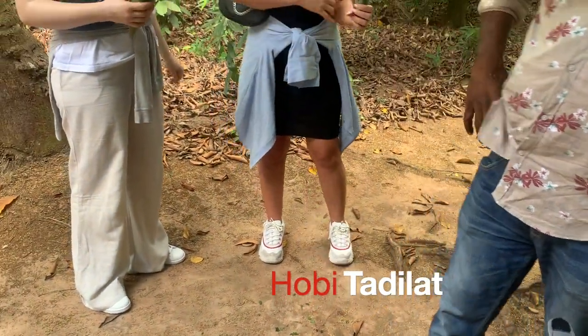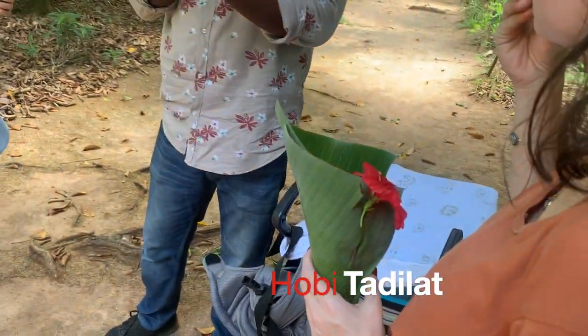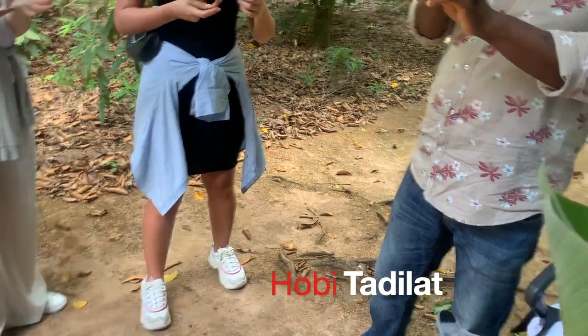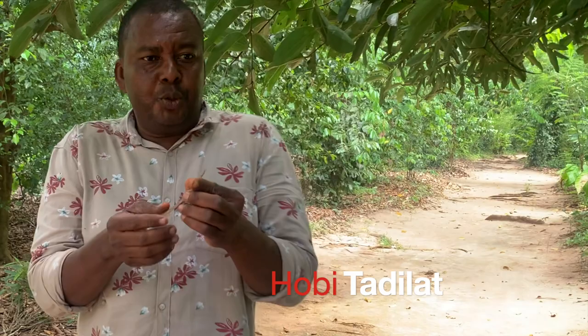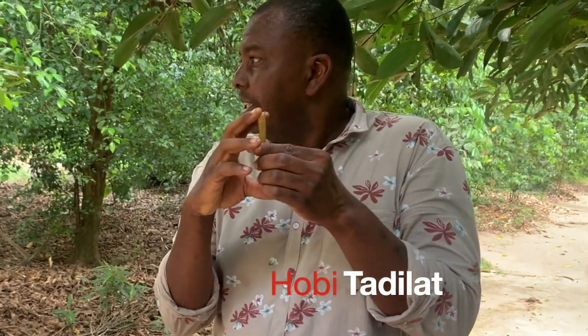So the point is, this is the way we are harvesting. And after harvesting, we dry on the sun, and it falls automatically. Yeah, and you can harvest this with a simple machine, according to the size you need, and then you can just dry on the sun. They just fold it themselves automatically.